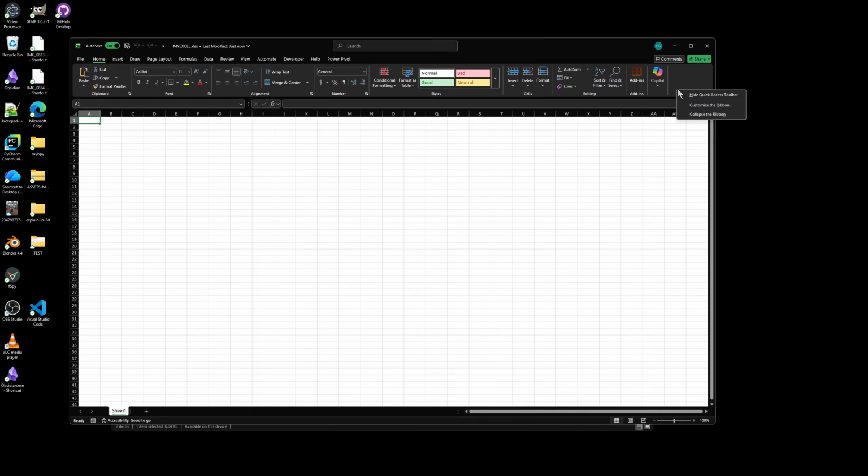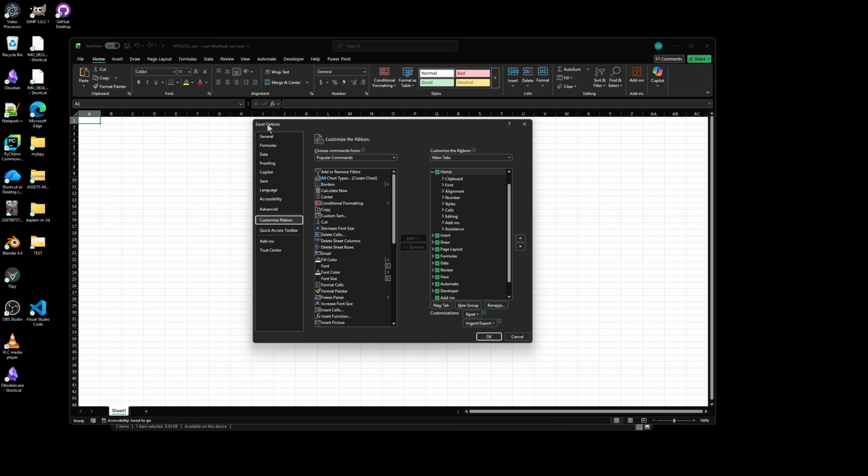Now, the first thing you want to do is to customize the ribbon, right? And that will lead you to these options. You just scroll down to customize, and then on the right hand side, you might have to do a little bit of searching.